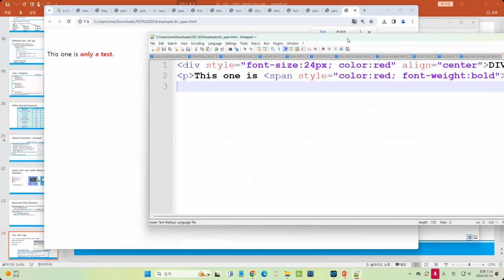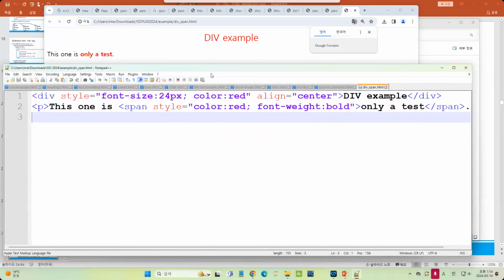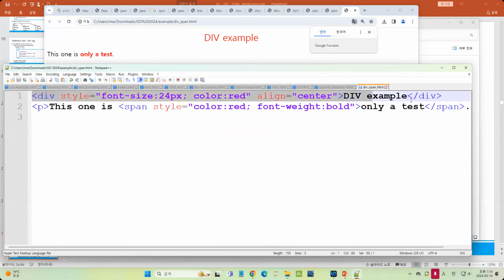Okay, if you look at this one, div is a kind of block like this, and we have the style with the font size 24 and the color red. So if you look at this style attribute, it can have a lot of information. For example, the font size, the color, or maybe the background or other things.